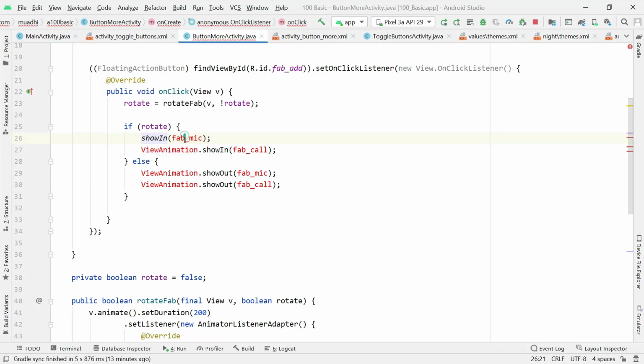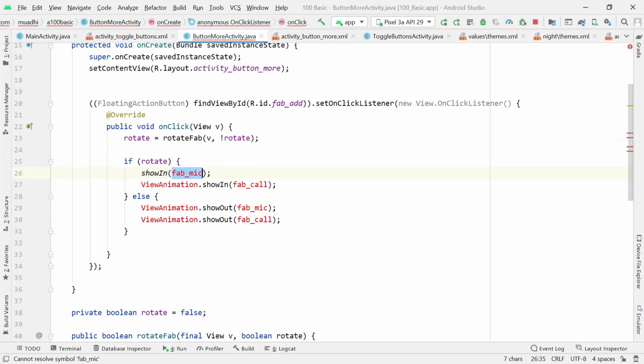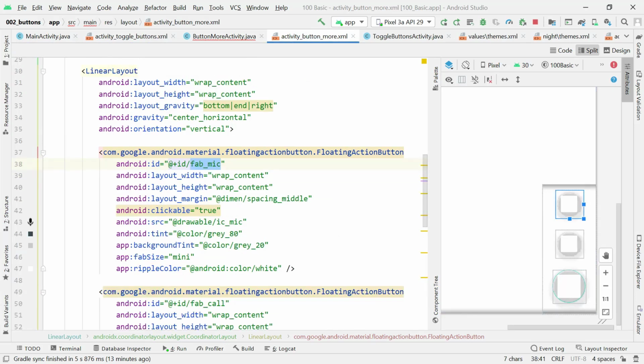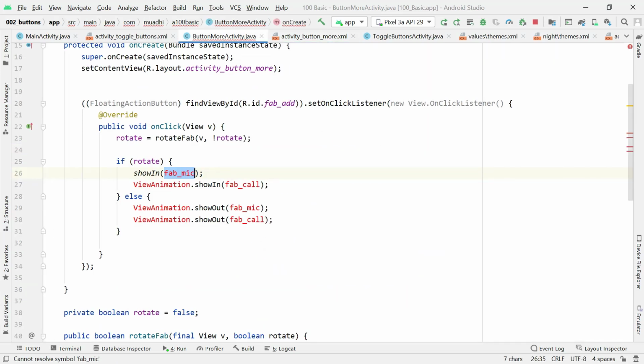Okay, and then I'll have to create this icon itself because I've not found it. Okay, this button, we have not created it. So let us create it and bind it.